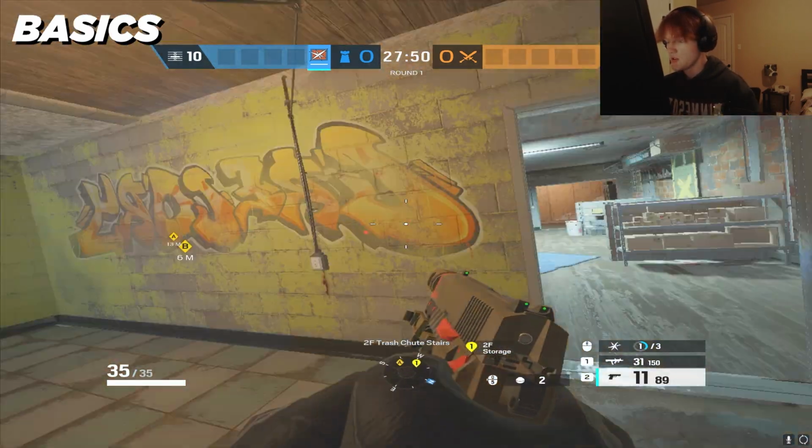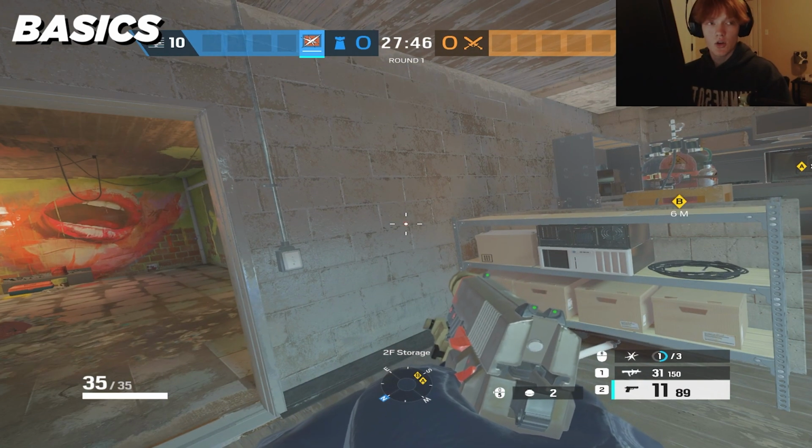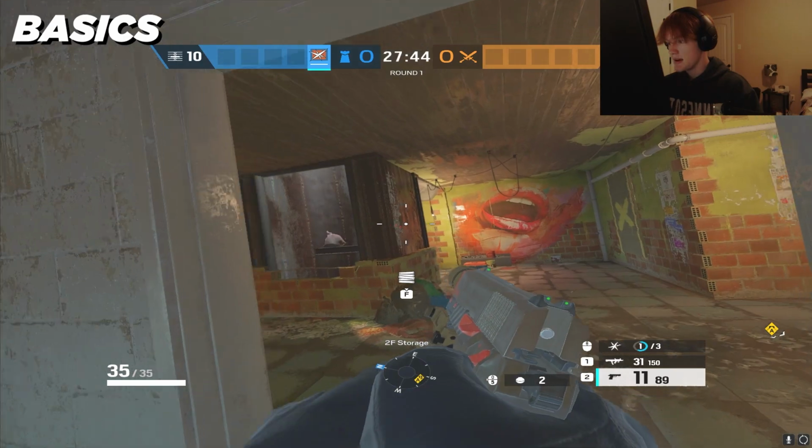So now you have information on any staircase that they come to, so if they try to push you horizontally from staircases, you'll know about it. And then you still have four to spare, right?